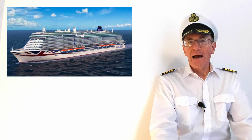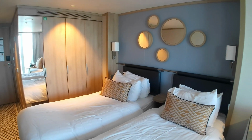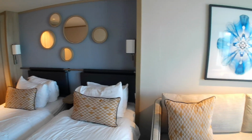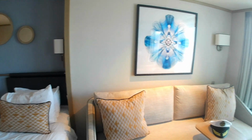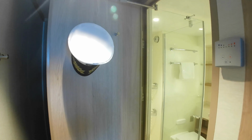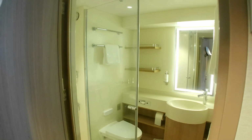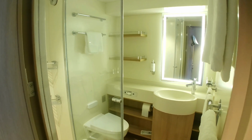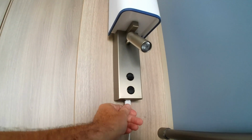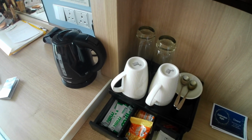Now, a quick look in our cabin, which was a balcony cabin. It was a lovely cabin, we thought, with a really nice balcony. The bathroom was much bigger and better than the last P&O ship we'd been on, and there was plenty of storage, a good TV, a sofa and a fridge. There were 3 plug sockets, 2 USB sockets and tea and coffee making facilities. We were very comfortable, and although we spent a lot of time exploring the ship and using its facilities, the time we did spend here was always a pleasure.